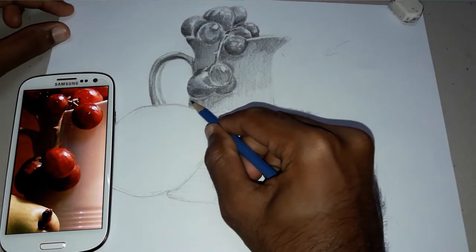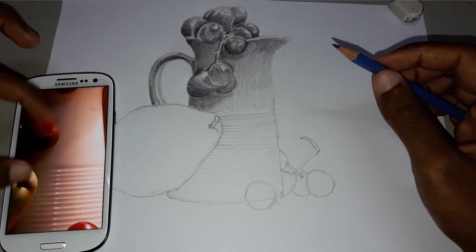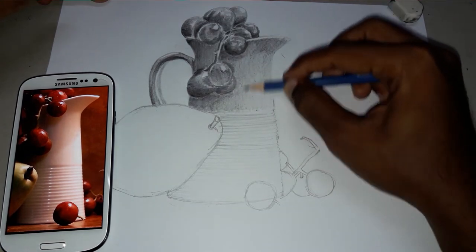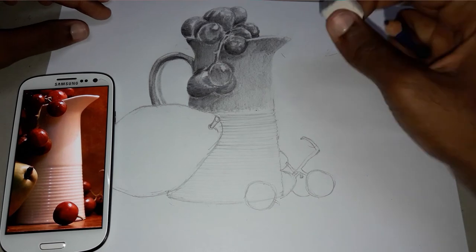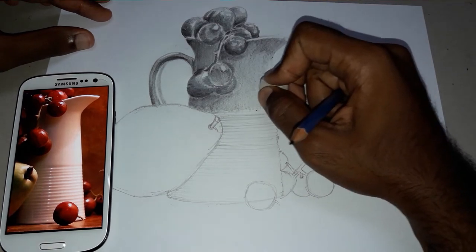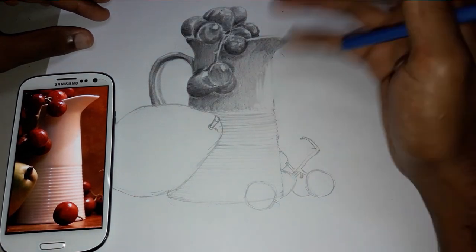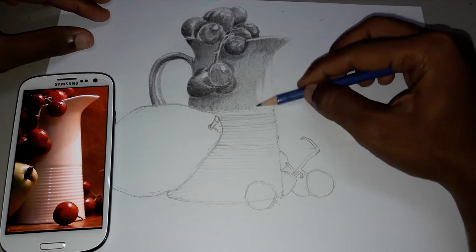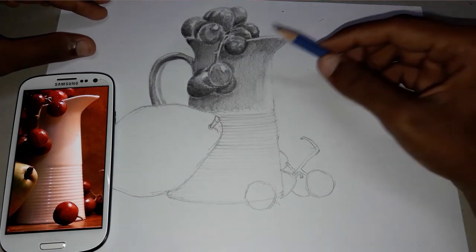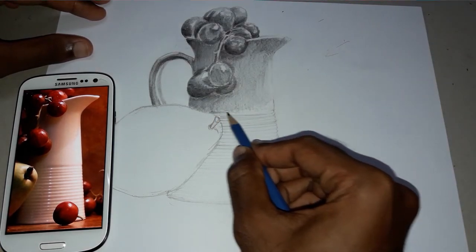Let's draw the shadow of the grape, and continue the jar, you guys. Let's use your eraser to make it look like the light is coming to this ball, okay, guys. Take your pencil, do a very light tone here, okay, guys. There it is. Here. So let's make this part.